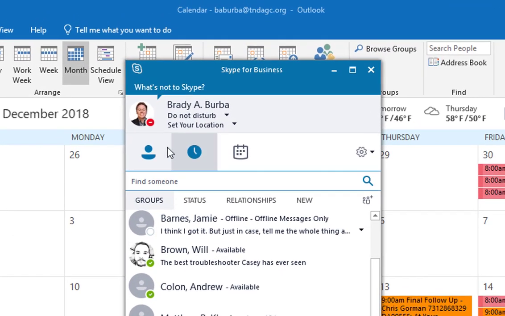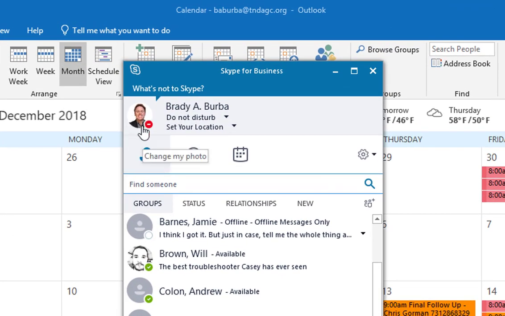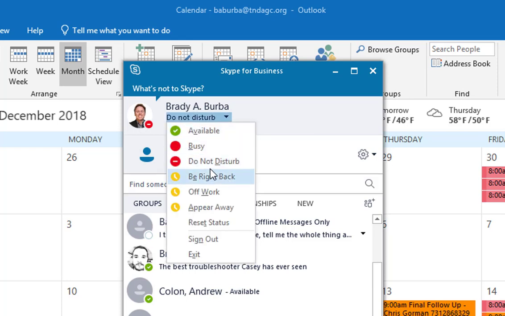And the way that this works is, you can see my profile pic. To the bottom right hand corner of my profile pic is the red dot with the dash. Now what that essentially means is do not disturb. And that's because I'm making this video, and any pop-up messages, chats, phone calls, and whatnot, I don't want those to interrupt this video. So that's what I've got selected.